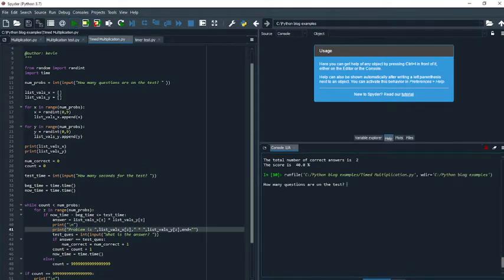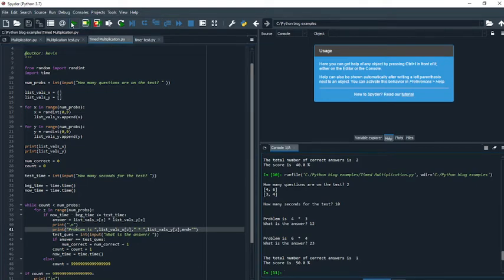So you can see over here that it's asking how many questions are on the test, and we'll just do something very simple like two questions. Then it asks how many seconds are for the test, and we can put in, say, 10 seconds. And then it'll ask the questions. So this is going to be 12. And let's say that I make a mistake and I put in 23 for this. You can see here, I don't get a message that I ran out of time, but I only got one of them correct. So it tells me how many I got correct and what the score is.